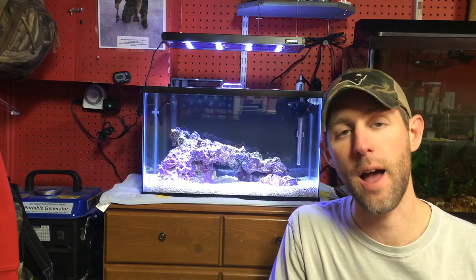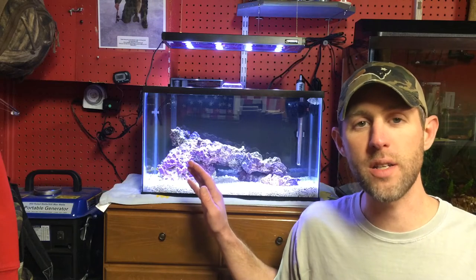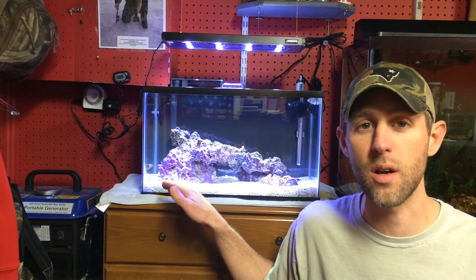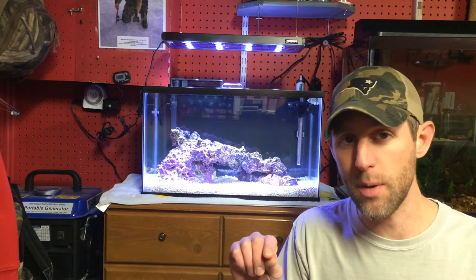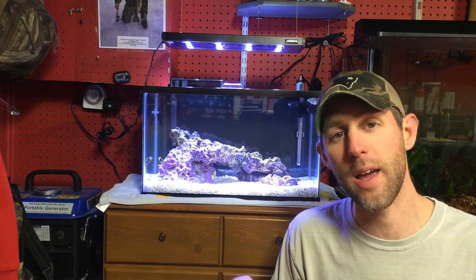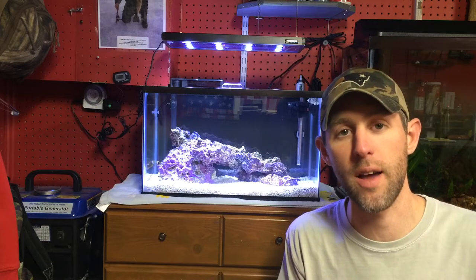My salinity was high, so I took some water out. I didn't do a full water change — well, you could consider it kind of a water change. What I did was take four cups of my aquarium water out and put four cups of RODI water in, which is fresh water, not salt water mix. I tested it again and my salinity dropped a tiny bit more, so I took four more cups out, put four more cups of RODI in, and my salinity was right on the money.